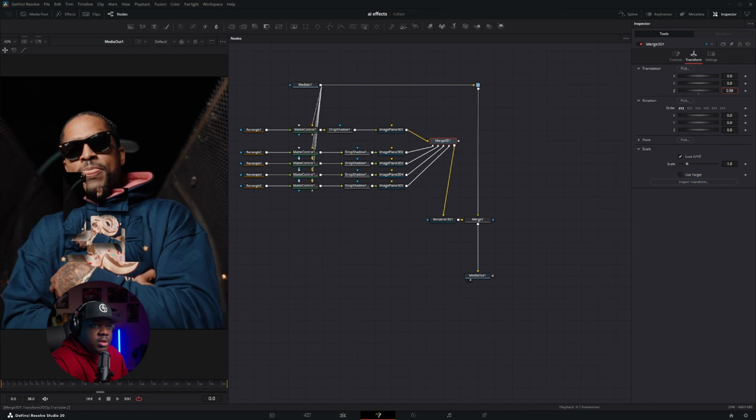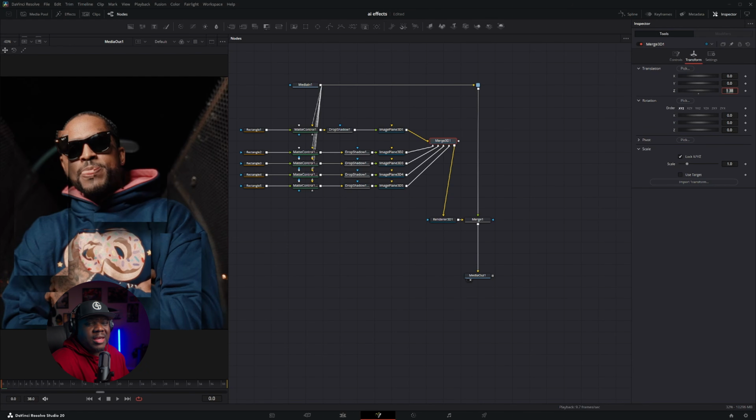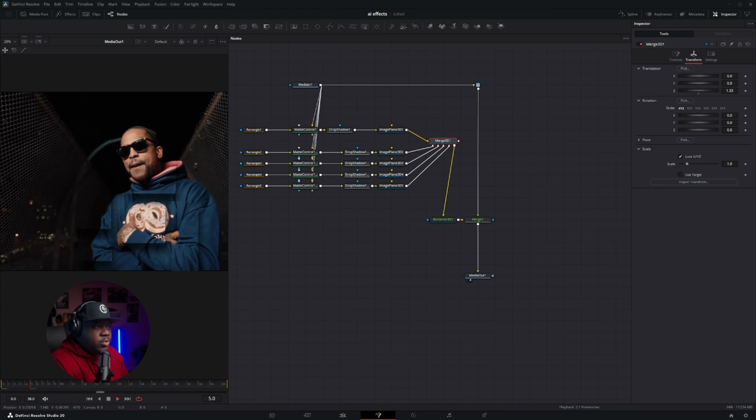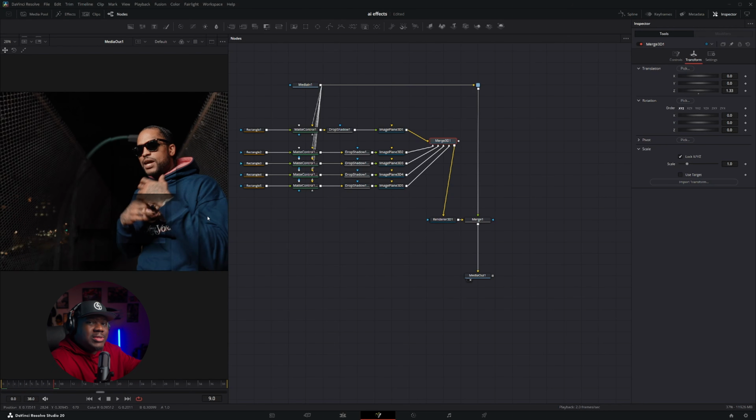So you hover over the numbers here and then scroll to the right. If you're working in a 4K timeline, usually it's like 1.33. And so now that's creating this 3D fragmentation in the image. If you play it back, it's going to be kind of laggy because it's in 3D space. Now what we're going to do is move each one of those in Z space.